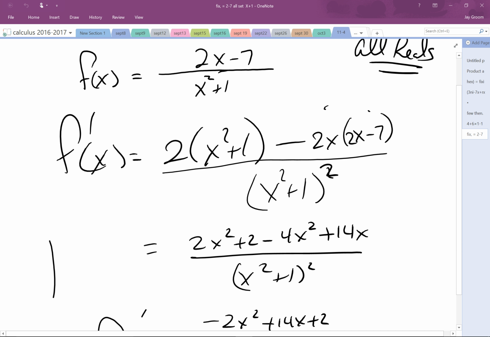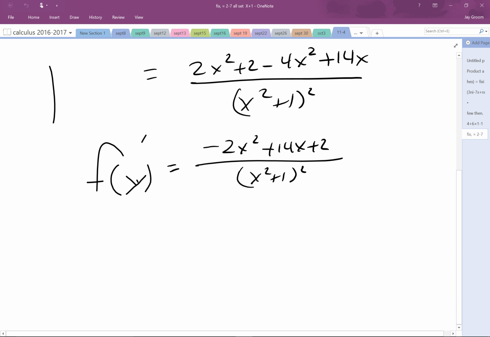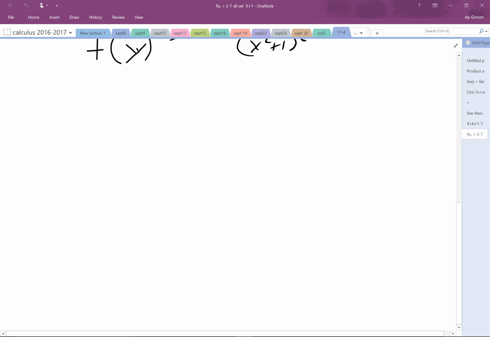Okay, make sense? So, let me get a clear screen. Think about this for a minute. We know we have a horizontal asymptote of 0. We know we have a maximum or a minimum here and a maximum or a minimum there, yes? Negative slopes, positive slopes. This one was coming down, now it's going up. This guy is a minimum. So somewhere in here it was a minimum.